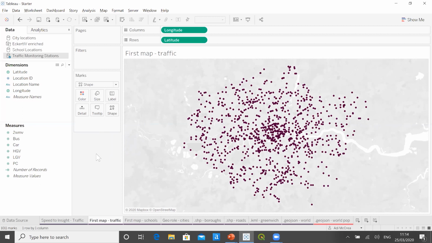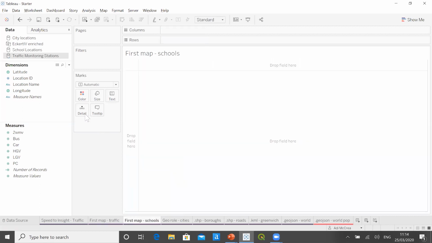Perfect. Now what we're going to do at this stage is look at a slightly different data set that's going to help illustrate the other ways in which Tableau will put objects on a map. I'm going to go ahead into my next worksheet. We're making school locations active. So I have school locations. Again, they're here in London. I've taken some time to arrange my fields into folders.